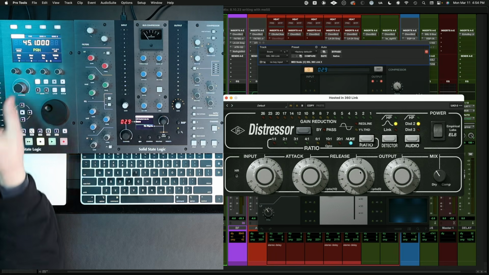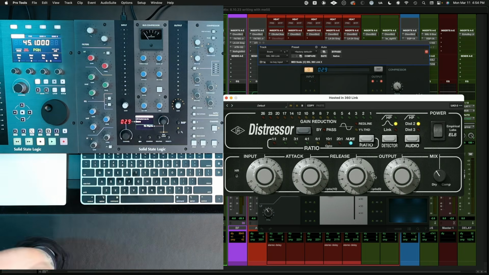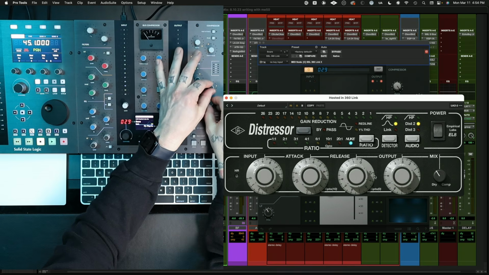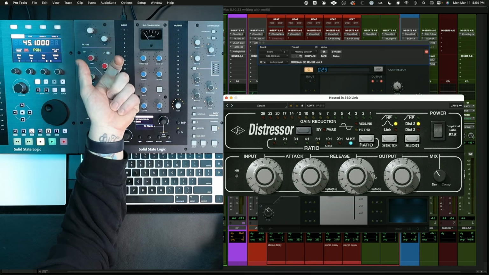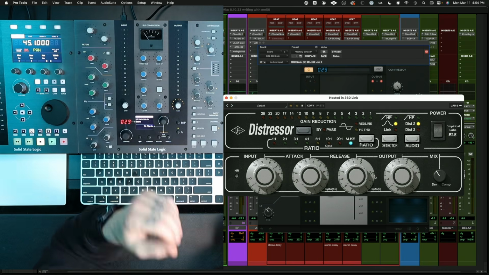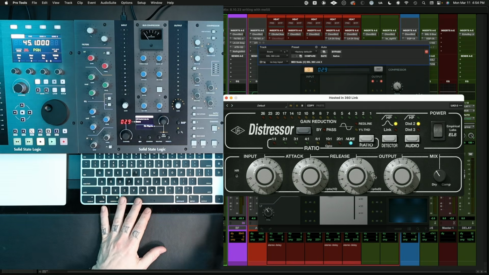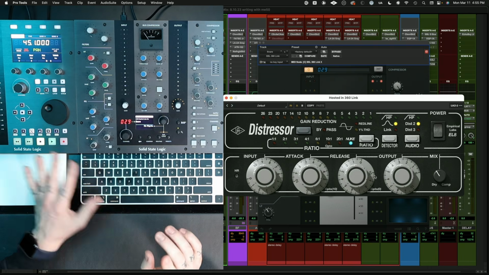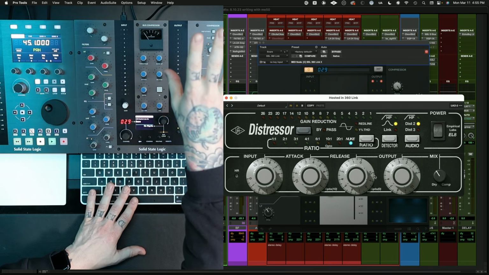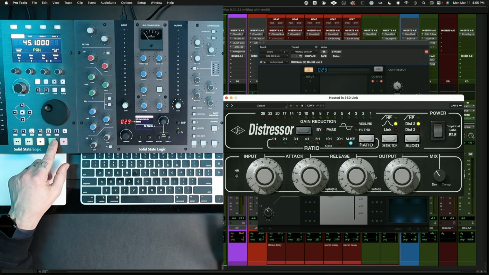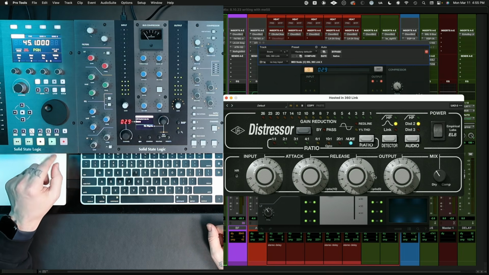But the cool thing about using the UC1 is I can go input and output at the same time, which on a distressor or an 1176 is key to hearing things without being wowed by loudness, in real time. So, let's just turn this kick off. And one other thing before I do that is I've noticed that the space bar doesn't always work when this plugin is on. Sometimes it does, sometimes it doesn't. It's very weird. I don't know if that's a bug, my system, whatever. But play.